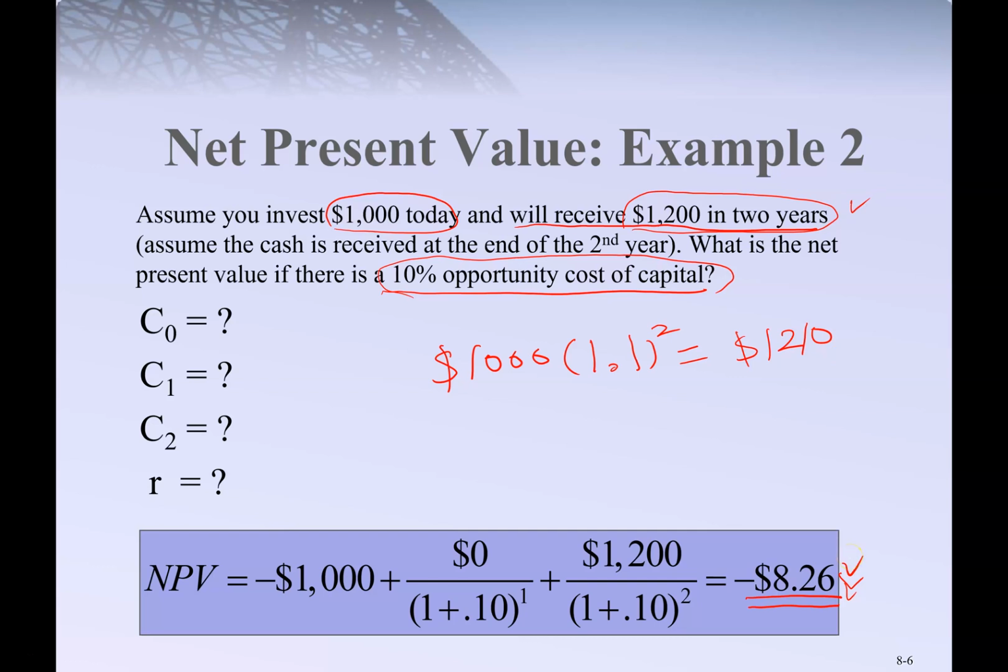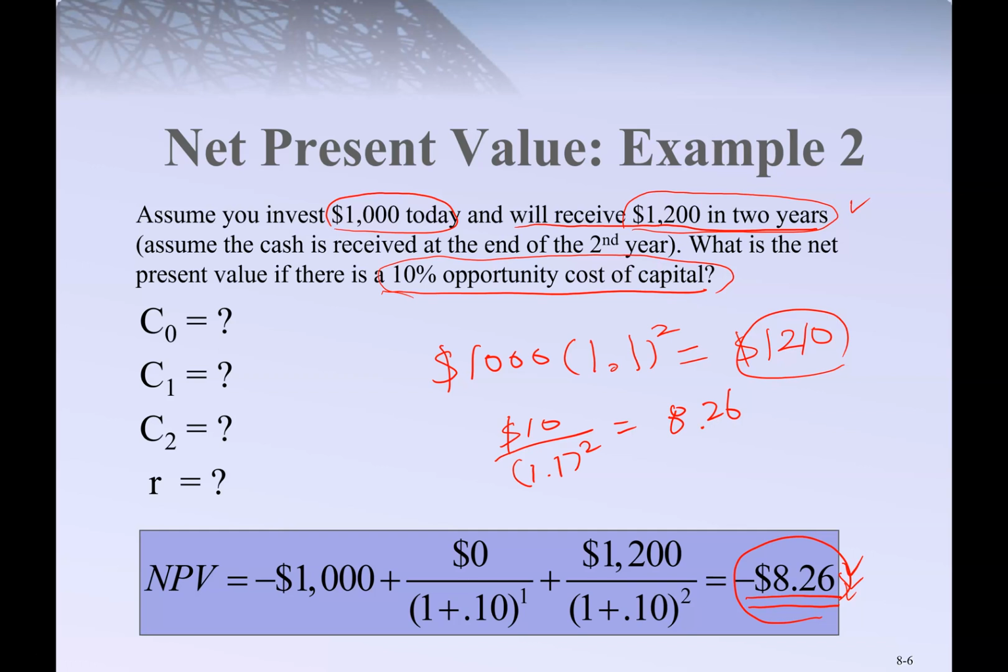Okay. And at this point, you may wonder, hey, why is the difference not $10? The reason is because this is the present value and this is the future value, right? So if you calculate $10 over 1.1 squared, you will get exactly $8.26. Okay.